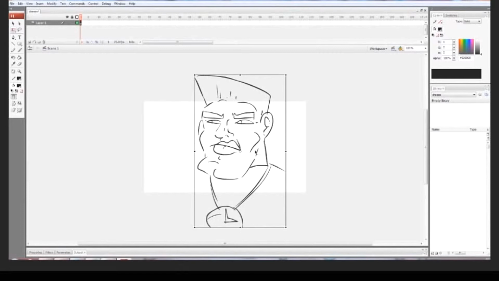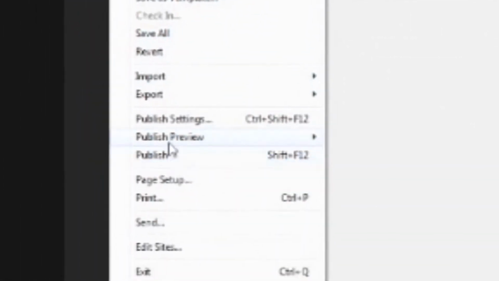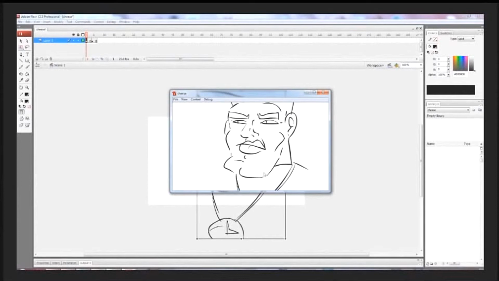Okay, so I'm going to give you an example of shaking. I'm going to insert a keyframe, and I'm going to press Control Z about 2 times, because it looks terrible when I did it 3. And I'm going to space it out using Control F5, about three spaces each. And as you see, it gives that shake effect. If I was to preview it in Flash, which I'm going to do right now, go to File, Publish Preview, Flash. As you can see, it has a bit of a shake effect.